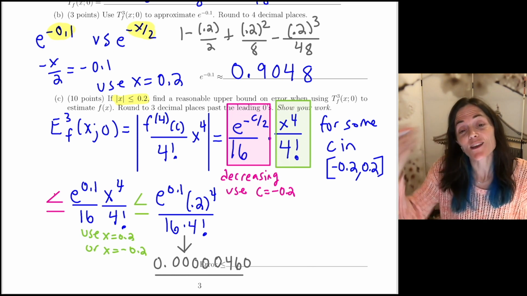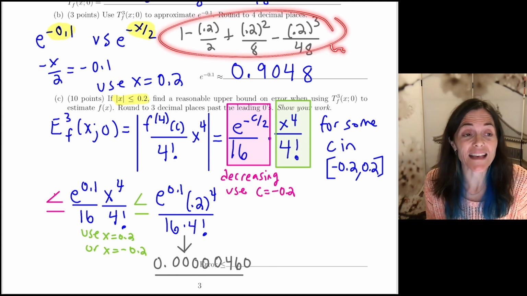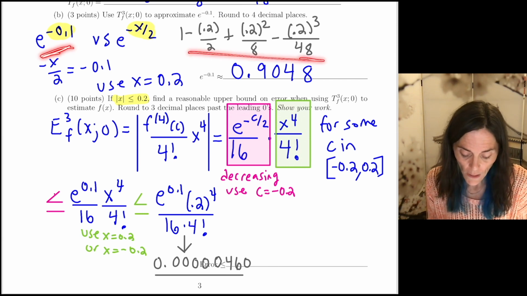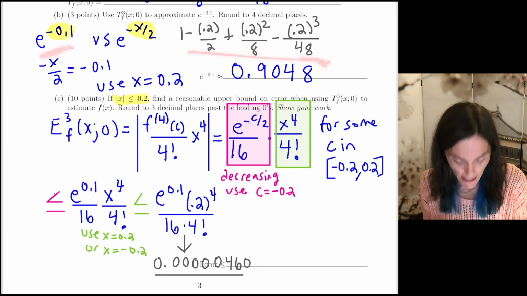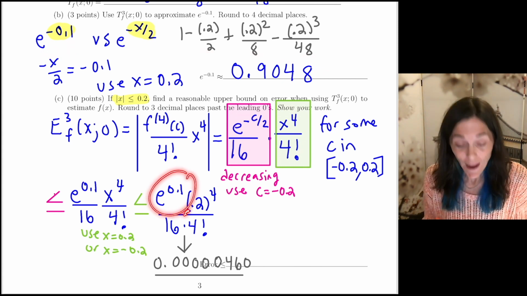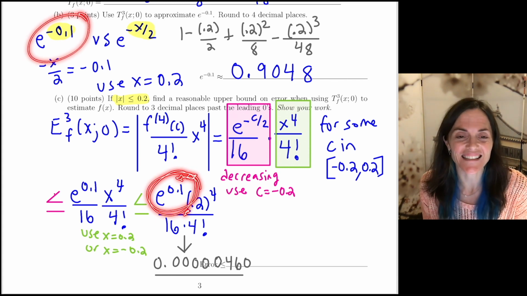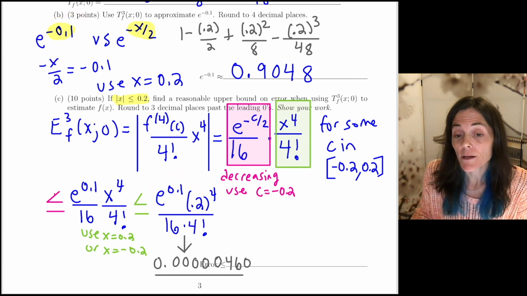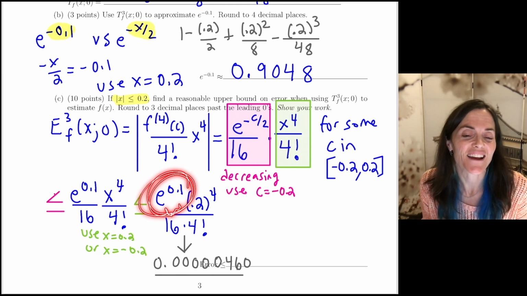Now, I personally would accept this, but it's good to know it is not the best answer because it's circular, right? We are using a polynomial here in part B. In fact, we use a polynomial to estimate e to something, e to the minus 0.1. And then I ask you, how close is that estimation? And you say, well, it's e to the 0.1 times something close. If you don't know how big this is, how are you going to know how close you are? And so that's kind of the issue here. So it's better to not, as we've discussed, have e to the 0.1 in your error estimate.